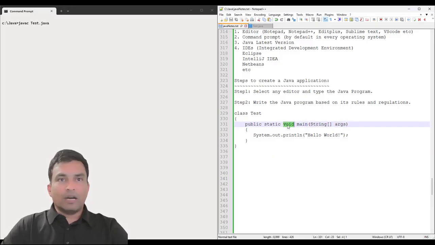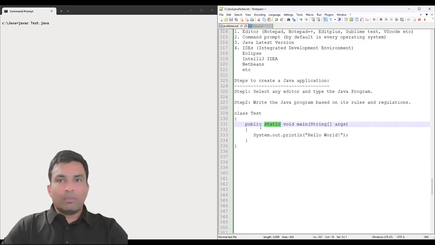Void signifies that it doesn't return any value. Java is a pure object-oriented programming language, and if you want to access anything present in the class, you need an object. But if any method is declared as static, you can access it without creating an object. Such types of methods we have to declare as static.